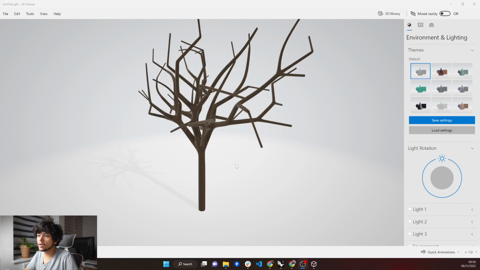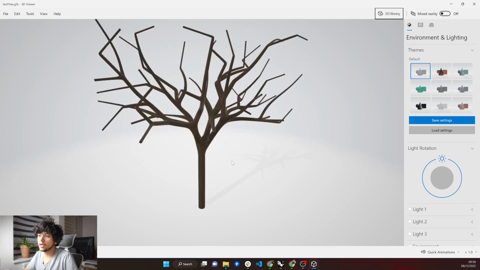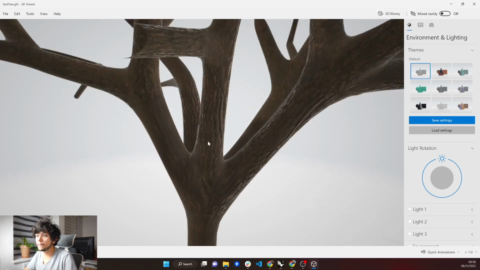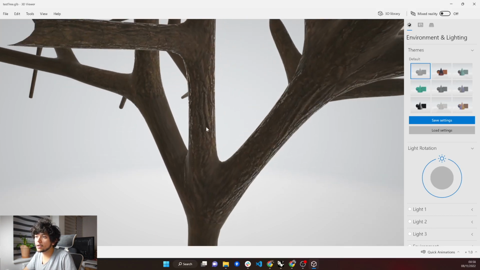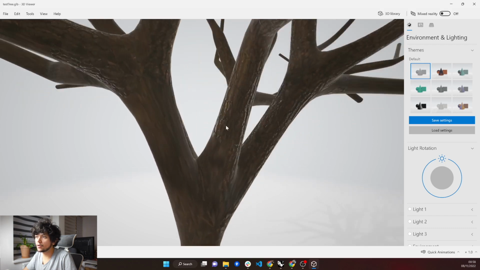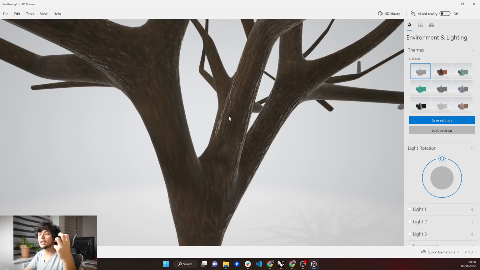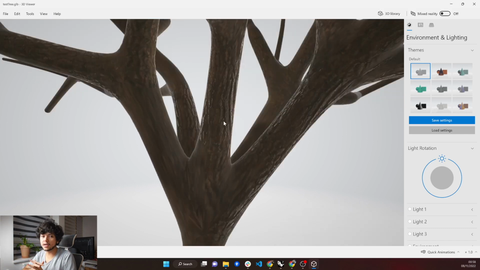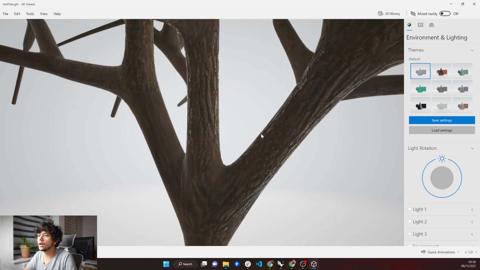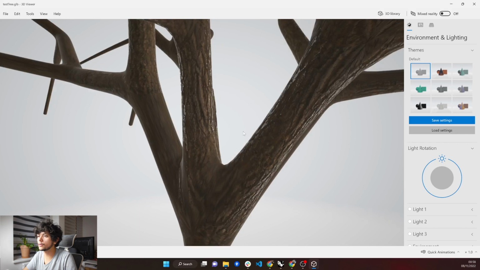So here in this single glTF file, we have the tree geometry, but we also have embedded in it all the texture. You can see that if we rotate the model, we can see how the light affects the texture, because we have all of the layers that are necessary to create a good texture. We have a normal map, we have the diffuse map, and also a roughness map. That's how we can get a realistic result.